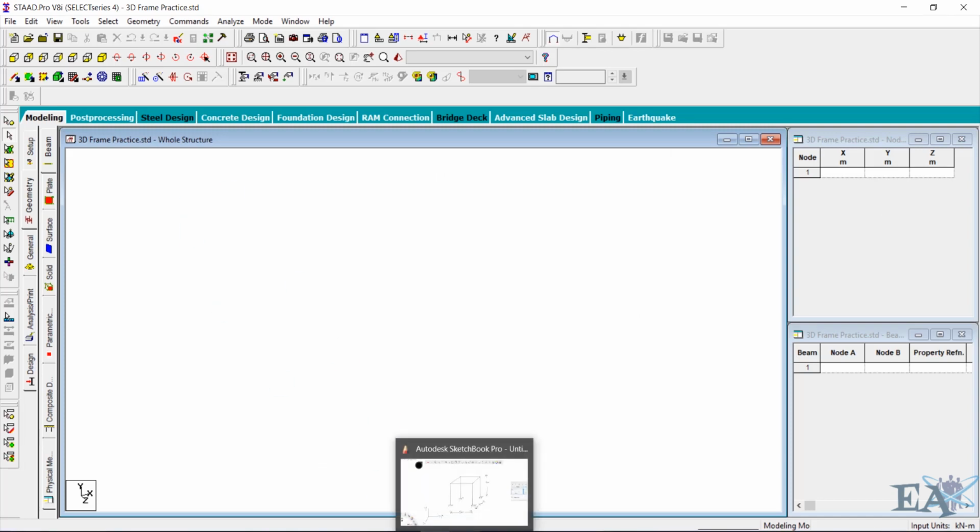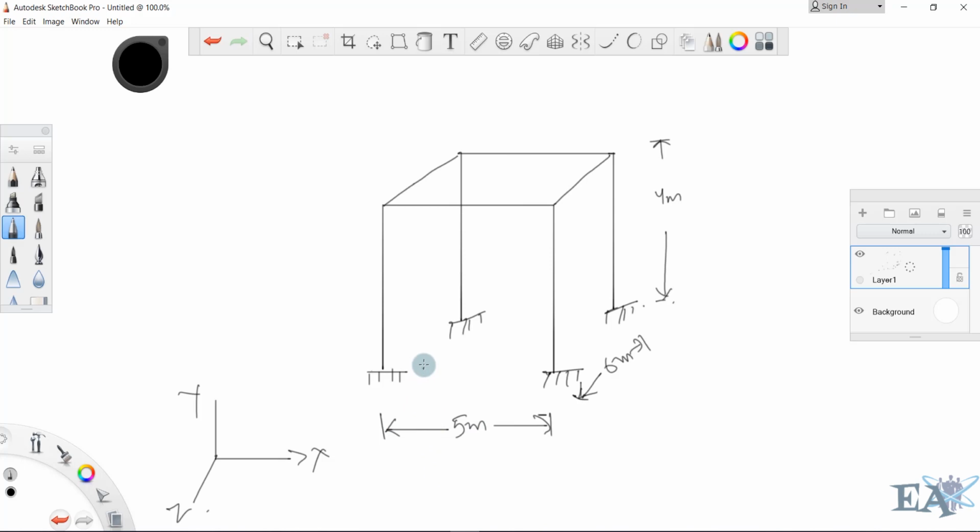Okay, one thing that you need to understand is while choosing the origin of your structure, make sure that all the Z portion or the X portion is positive. It will be easier while you want to apply different loads at different parts of your structure. To make Z and X positive here, you have to choose your origin at this point because Z is positive in this direction.